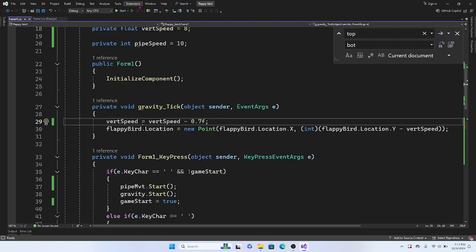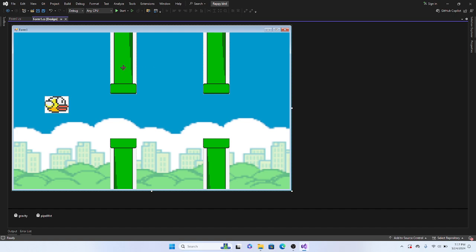All right, in our next video, we'll try and randomize these pipes a little bit. The pipes are always coming in at the same height, and that's no fun. I want the heights to change, and I want it to be somewhat random. So that'll be what our next video is all about. Tune in next time.